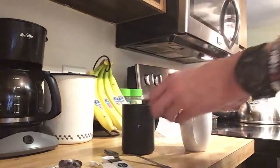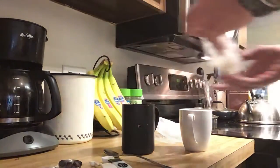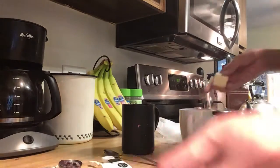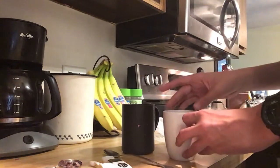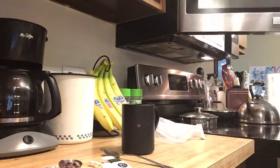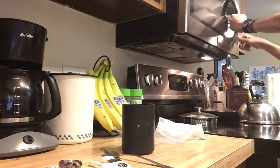One, whatever. Alright, one thing of butter. Alright, so I'm gonna put it into here. I did the measurement before, so I'm gonna put this in the microwave for 45 seconds. So, 4, 5, and start.